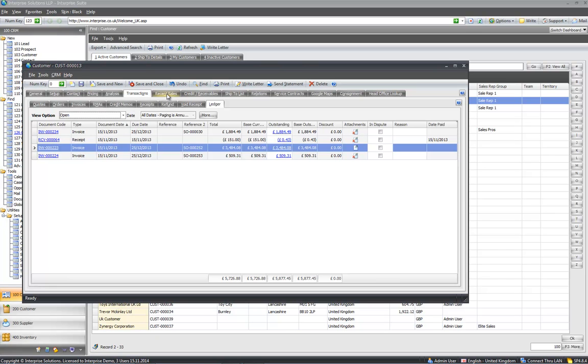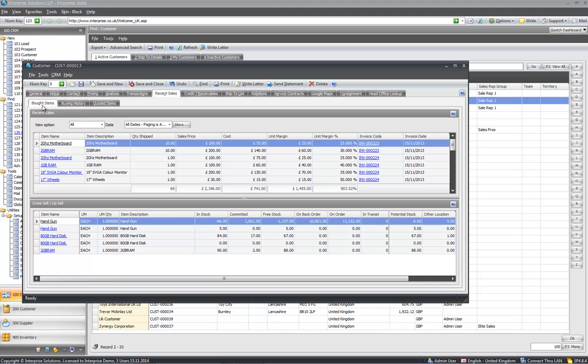Okay, so on the recent sales tab, I can see what they've been buying. And if I'm talking to them, obviously I can say we've been buying those. We've also got a cross-sell, upsell feature that says people that buy those also buy these items. Why don't you ask about them?